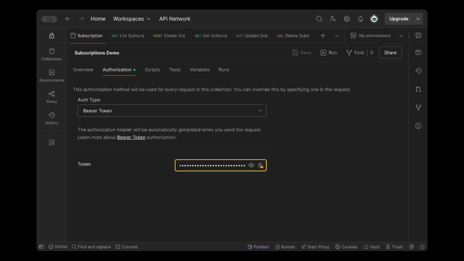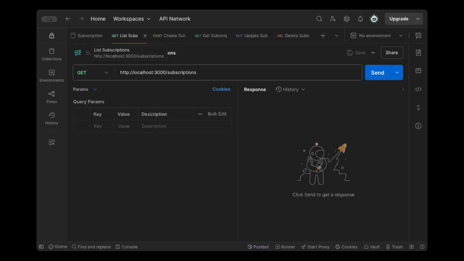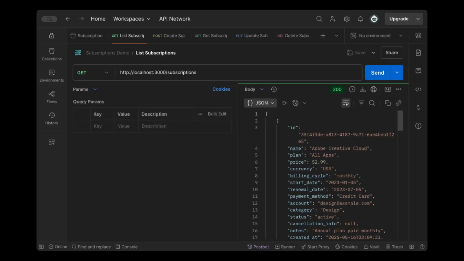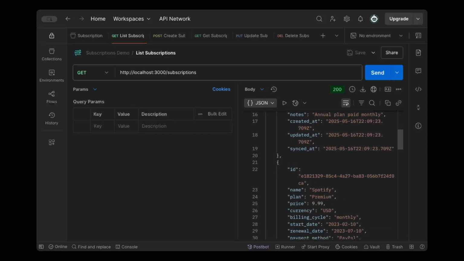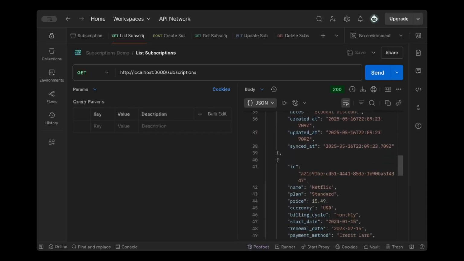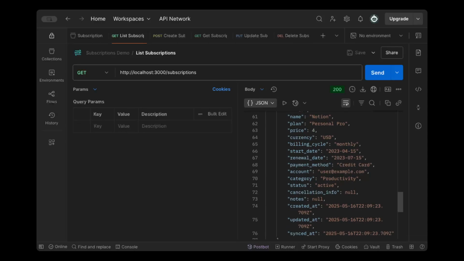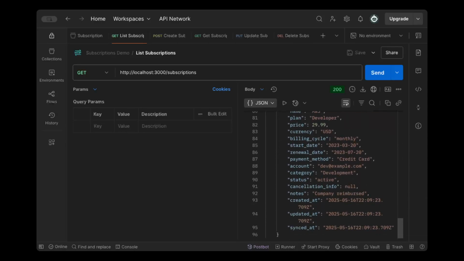And as you can see, what I've done is I took the access token and put it over there, and I've created a bunch of different requests in here, and this particular one is just to get all of the subscriptions, and hopefully this works out pretty good. And from a local host, it's got all of the subscriptions, Spotify, Netflix, that matches the UI as well.